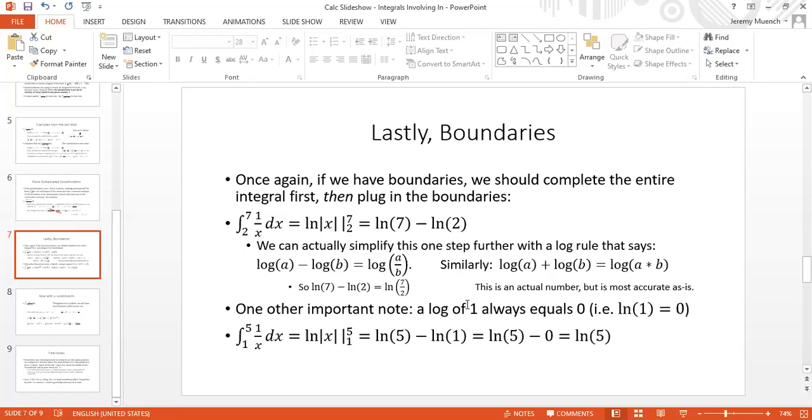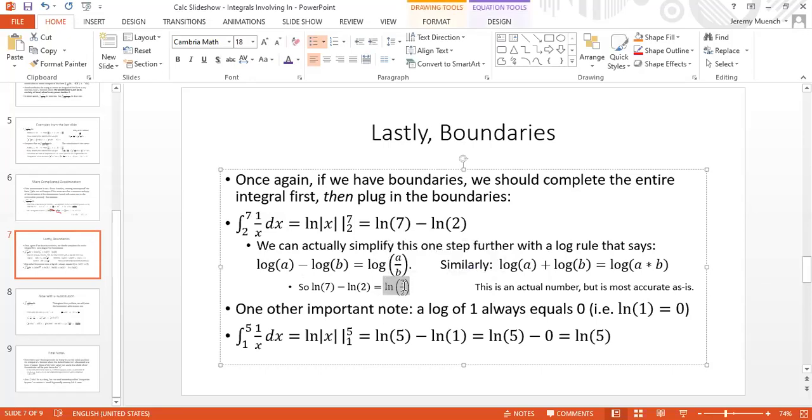So things like this are fine for writing, things like this allow you to simplify your answer. It makes it look a little bit nicer. I certainly would happily accept ln 7 minus ln 2. That's fine. It's showing that you know what you're doing. Obviously, this is better because it's more condensed. It's easier to compute. You're less likely to have decimal errors if you actually needed a number. But both are appropriate.